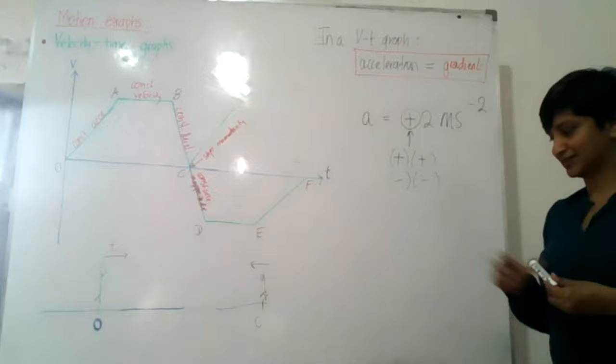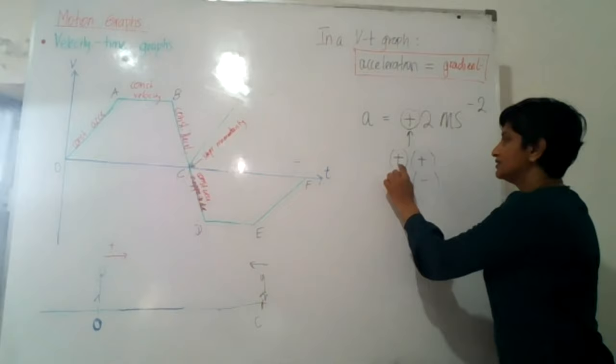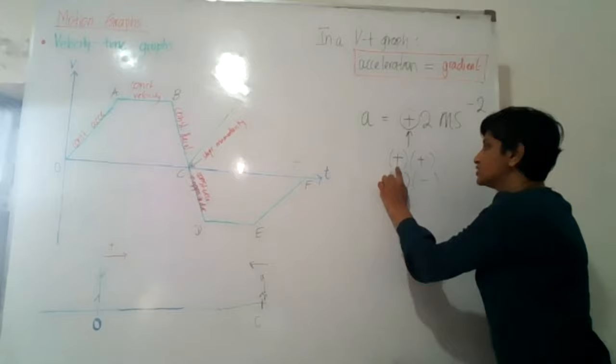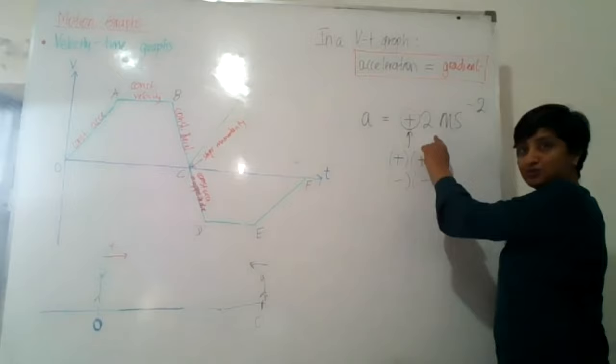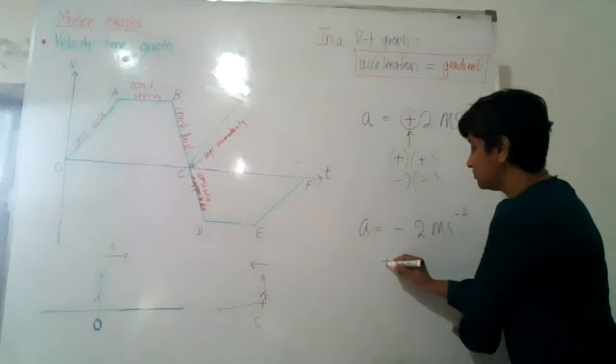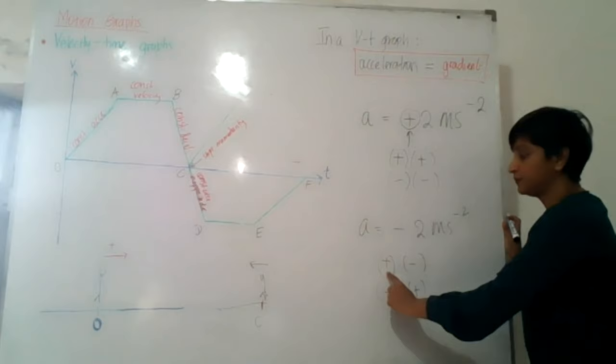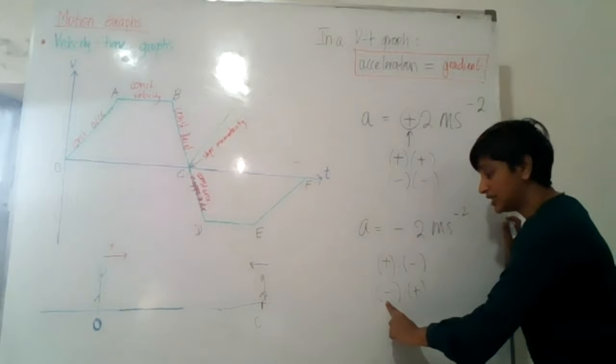I don't know whether I'm confusing you. This plus 2 meters per second squared, I can assign the direction to one sign and acceleration or deceleration to the other. This could be moving to the right, accelerating at 2, or moving to the left, decelerating at 2. They both mean the same. Similarly, if you have negative 2 meters per second squared, this negative sign would have come from positive times negative or negative times positive. If we use the first sign for direction and the second for acceleration or deceleration, this could be moving to the right, decelerating at 2, or moving to the left, accelerating at 2. They are the same.